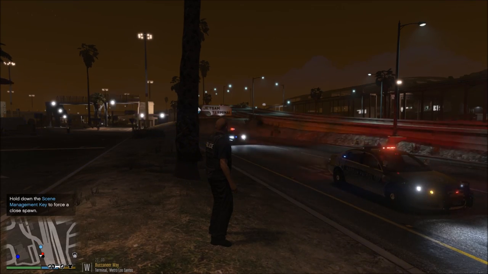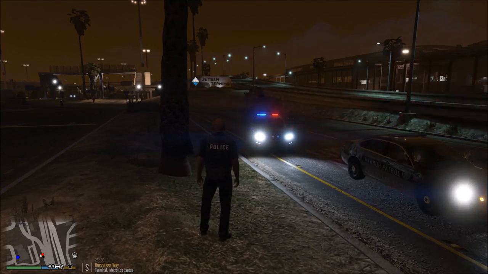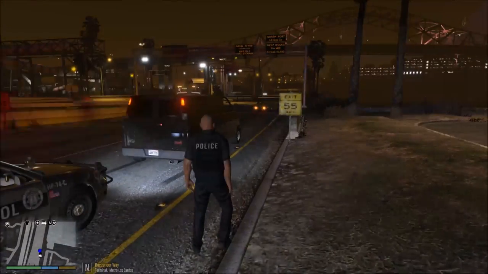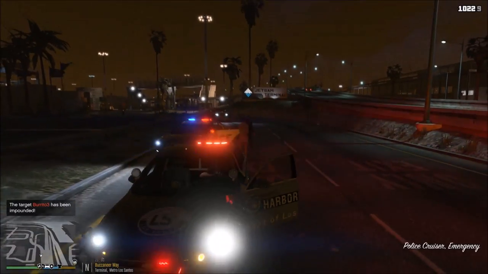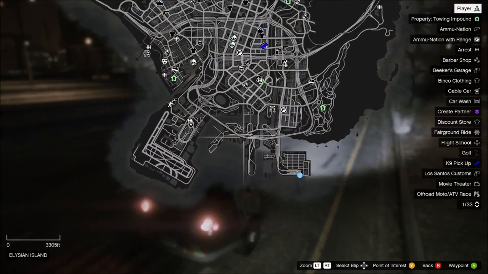What's the scene manager key? Alright, this officer's gonna take her for me. Hey, Paul, thanks for taking her for me. I really appreciate that as well. Oh, tow truck got here at the same time. Okay. It's a tie. Alright, we're gonna go to the other area now.